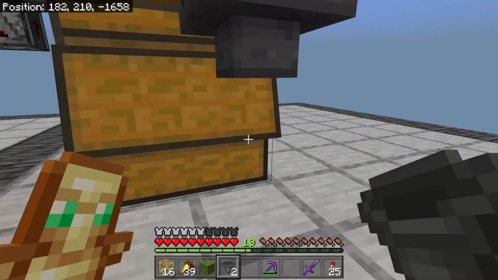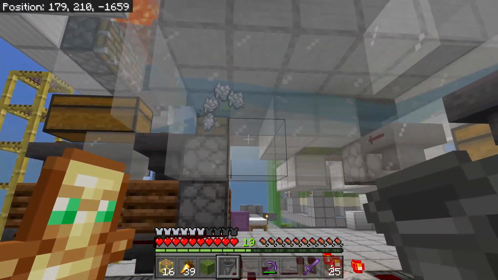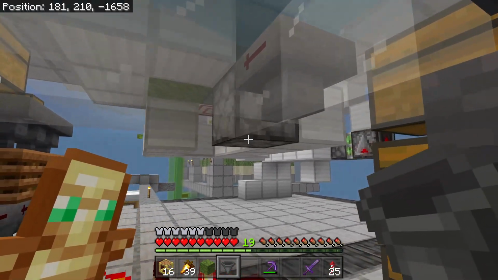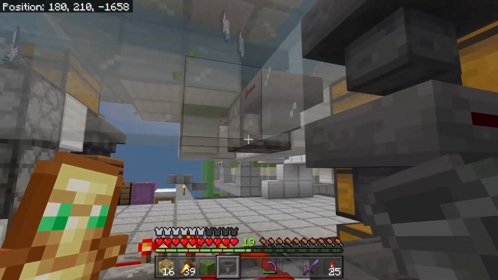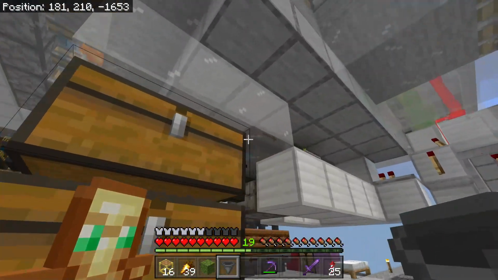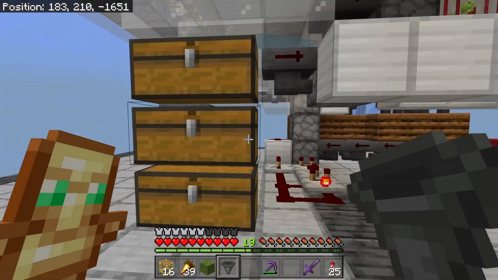Huh. Interesting. But yeah. A lot of moss. But that way, our little dropper over here is getting all of it. And then once that fills up, then it'll half itself. We'll have to go there, etc.